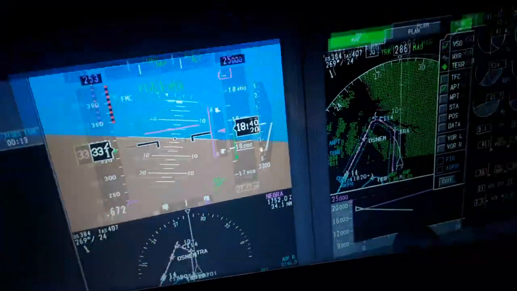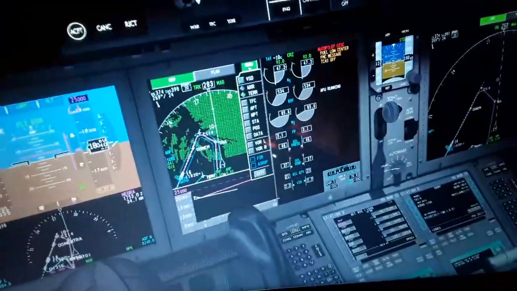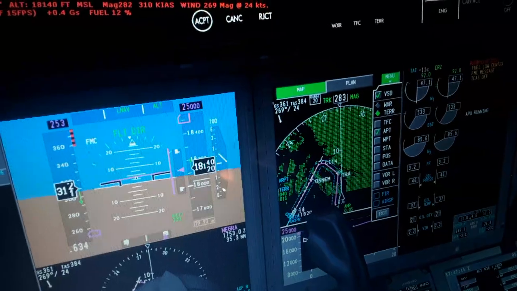So now we fly manually with descent, increase the airspeed, as you can see. Now we're going with Mach 0.645, leveling off a little bit. We need to keep descending.